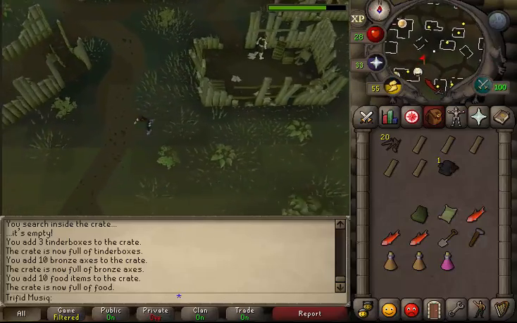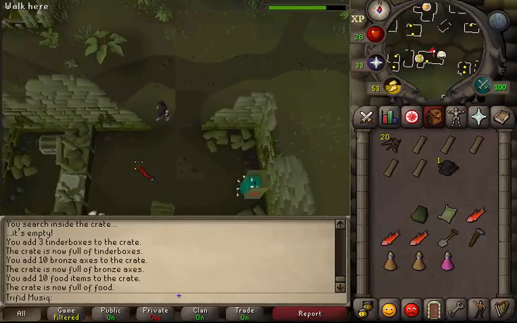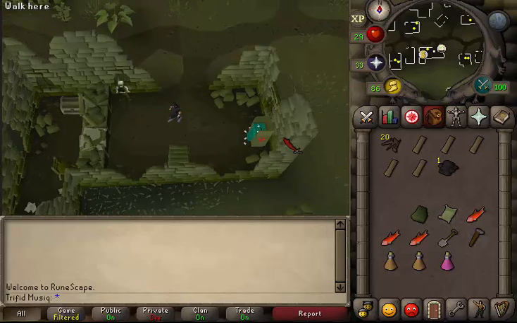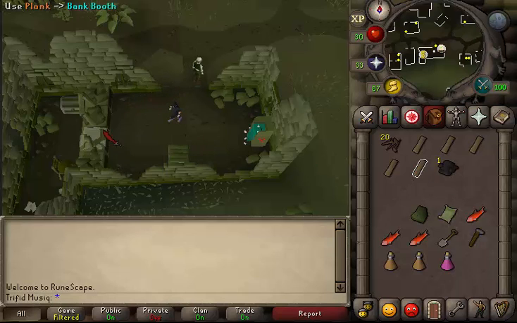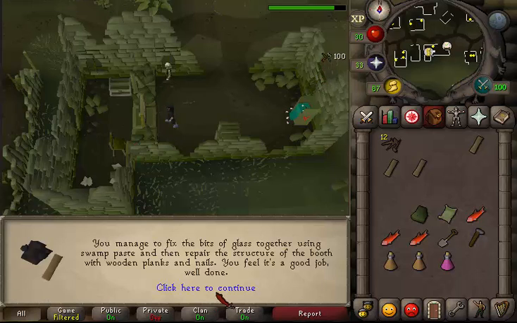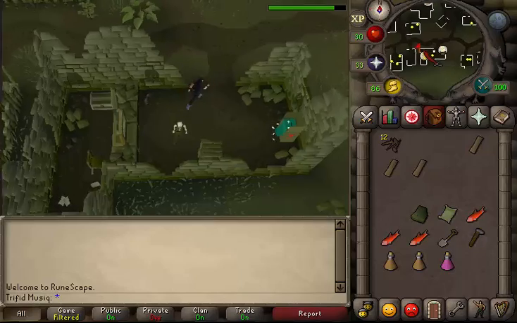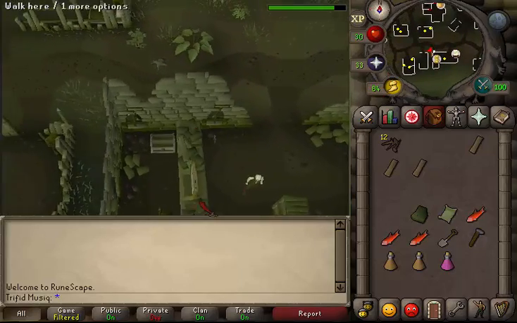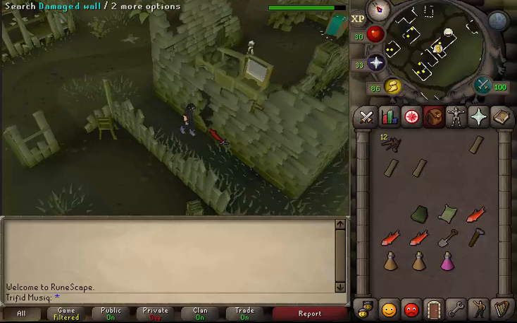So just go south-southwest until you see a bank sign. Here in the bank you'll find one NPC and that the bank booth is broken. Use your plank on the bank booth to repair it. Next, go outside and go to the western wall of the bank. Behind the bank booth you should find a hole in the wall. Once again, use your plank on a damaged wall to repair it.